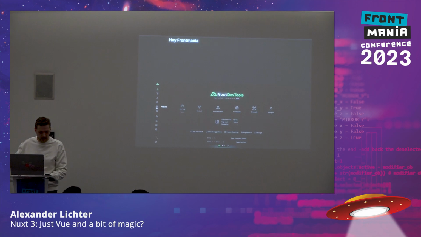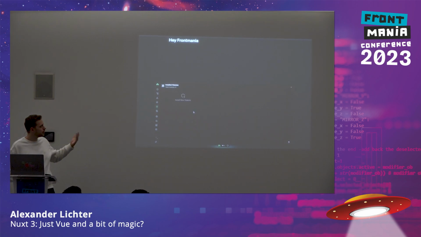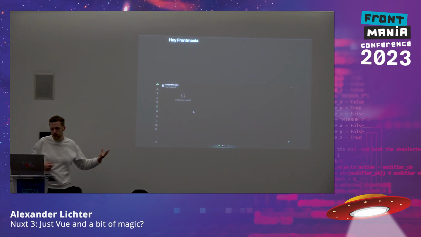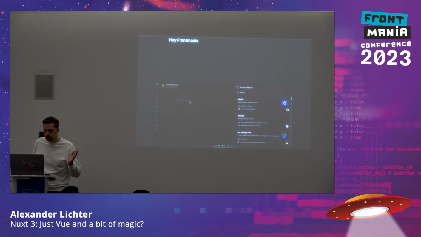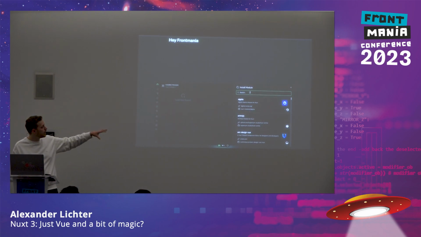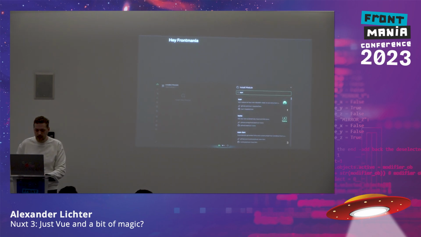Let's say we have modules. As I mentioned before, we can extend Nuxt with modules. And here you can say, okay, let's install a new module, and we can look up which modules are available. There are, of course, way more, but these are the ones that are entered at the Nuxt.js website. These are also NPM packages. You can do the same with the modules that you do through the Nuxt DevTools also by just installing them through the console. But let's say we want to install the icon package.